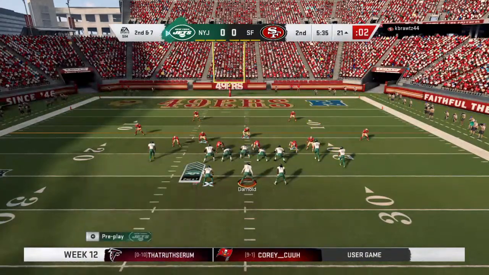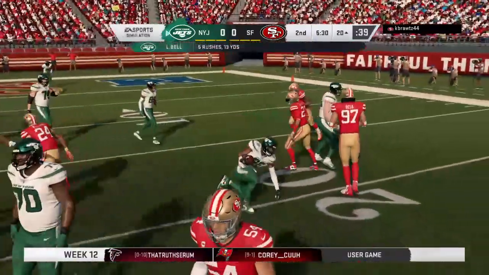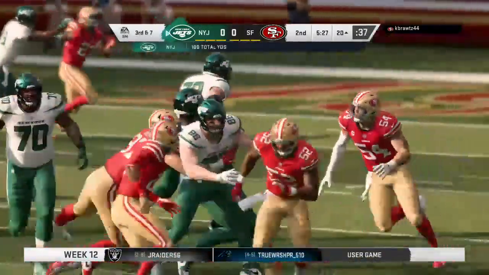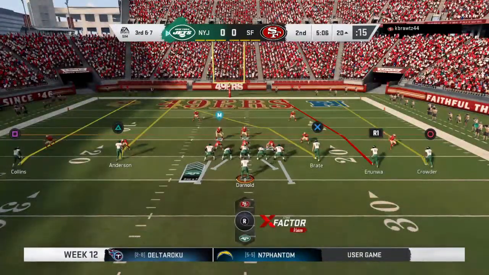On second down, it's Bell. And not much to speak of there. Maybe a yard down to the 20. A minimal gain there on the 8th play of the drive. The Jets on third down, just 1 for 3 thus far. This is 3rd and 7.